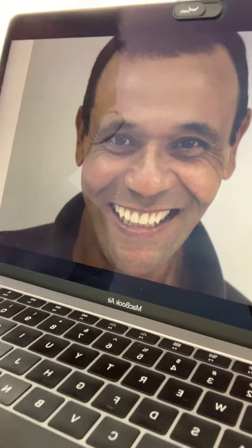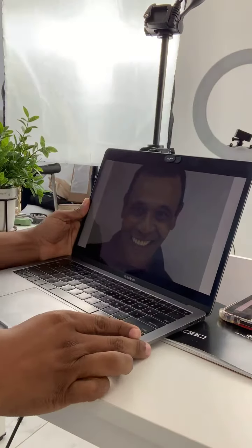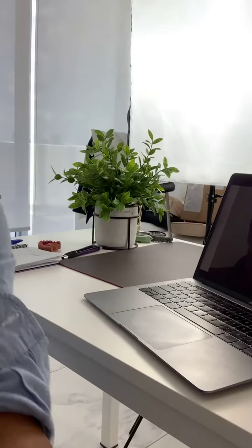But now you ask yourself, how can that work? How does my dental technician get to understand this whole process? This workflow was done digitally and analog all together.